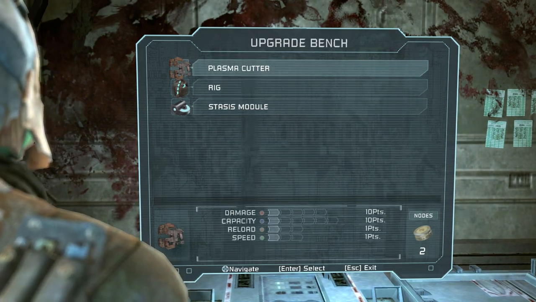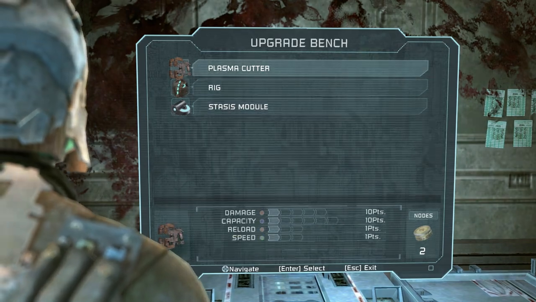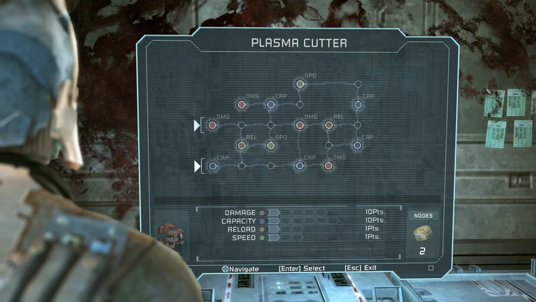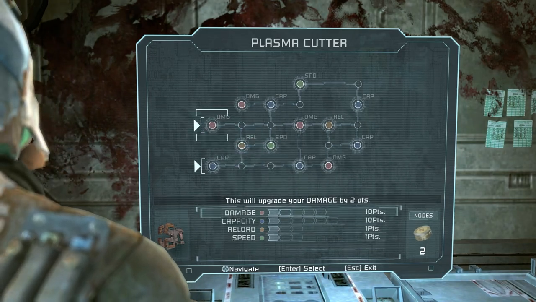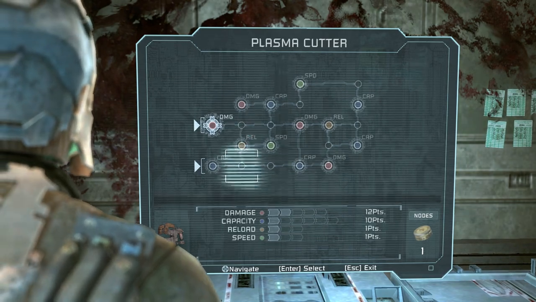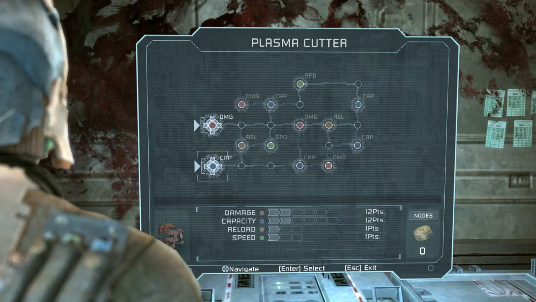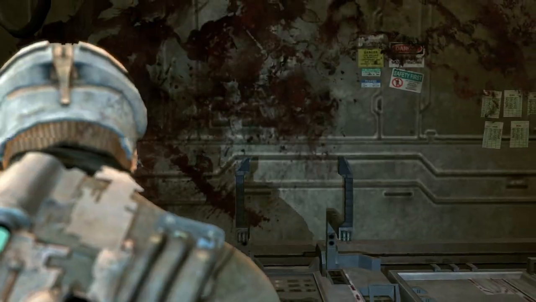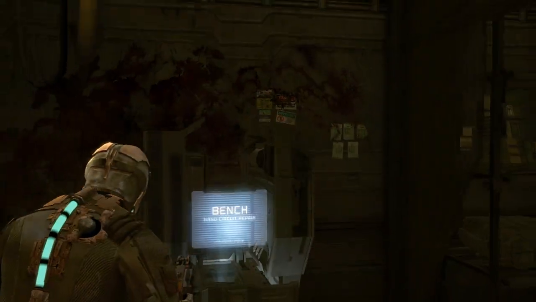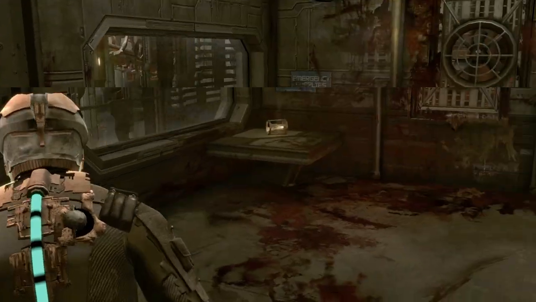So I can do my rig. Capacity. We're gonna start with damage. That looks good to me. What I always say, if you kill them before they get to you, you don't need to worry about your health.